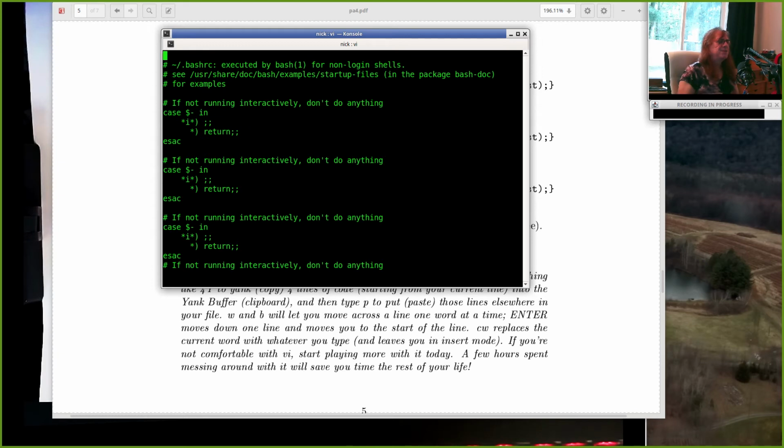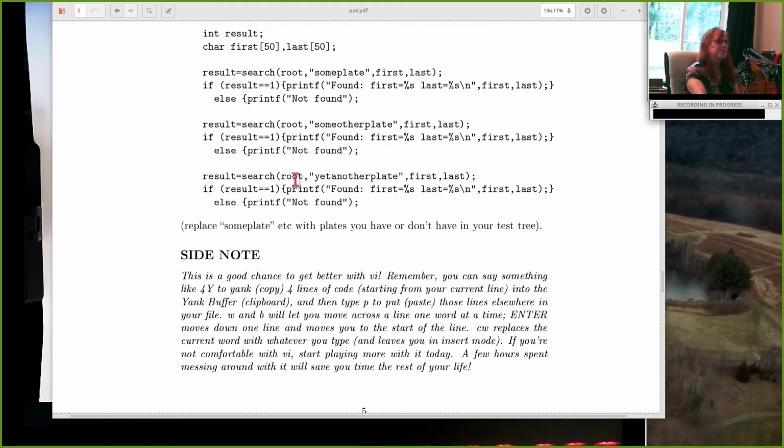And if I wanted to change my return, I can say /return, get down there and change this to something I want to do, and then I can hit an N to get to my next return, and change that to my next statement, and do an N and change that to my next statement, right? So you can do coding where you're taking some set of code and replicating it and making changes to it, very efficiently in a good editor like VI. And so there's a lot of opportunities in this assignment to do that.